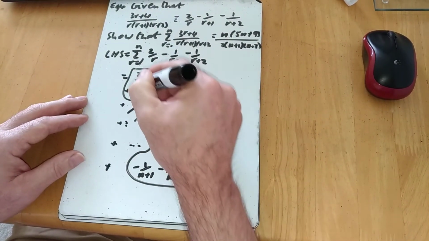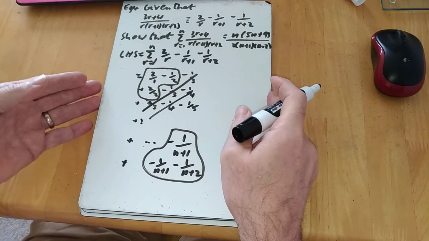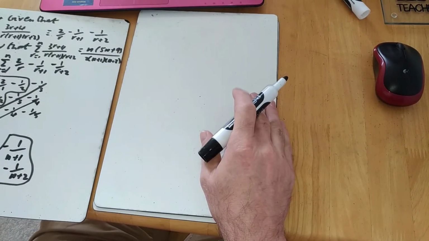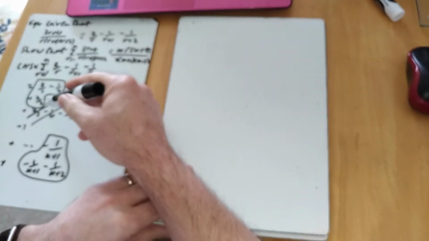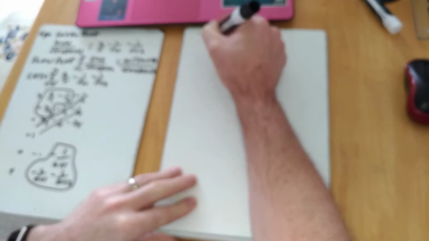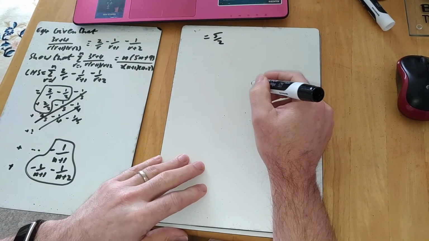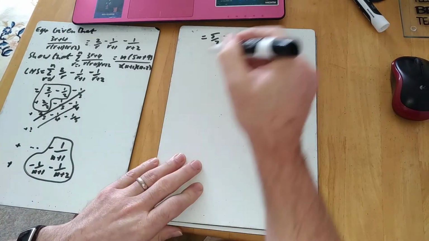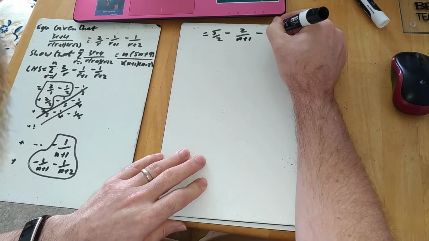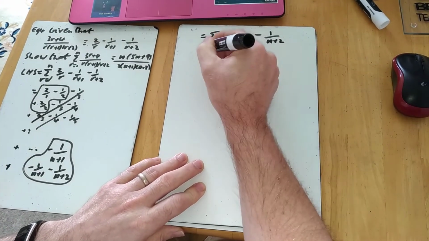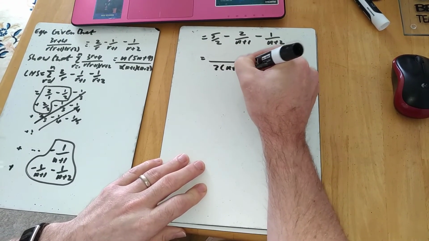So these ones are numerical. These have got fractions that I need to then lump together to get one expression. So let's have a look at what I've got. I've got 2 over 1, 2, plus 1, 3, minus a half, so it equals 5 over 2. There's a 5 in there, I'm liking the looks of that. Minus 2 lots of that fraction, 2 over n plus 1, minus 1 over n plus 2. I'm going to stick it all over my common denominator, which is my answer. That looks good.